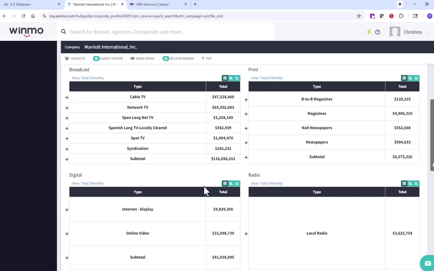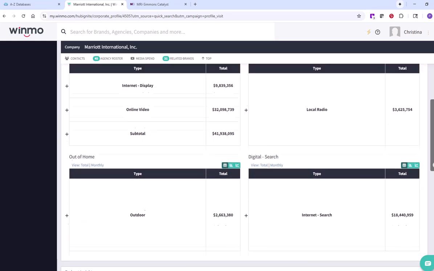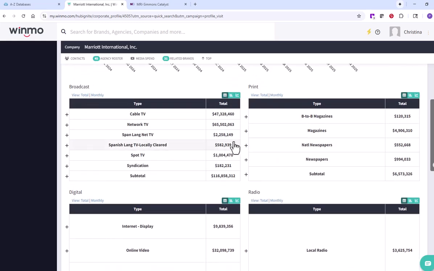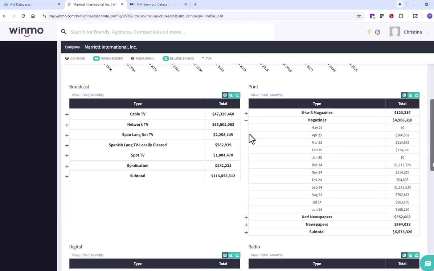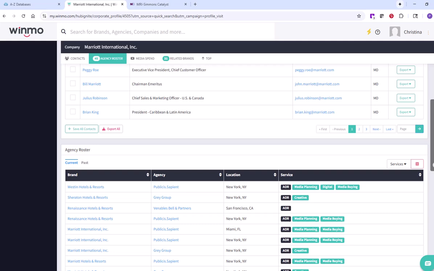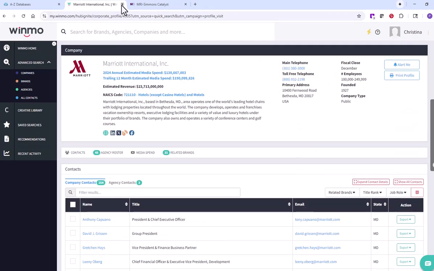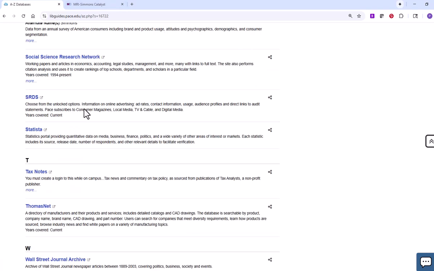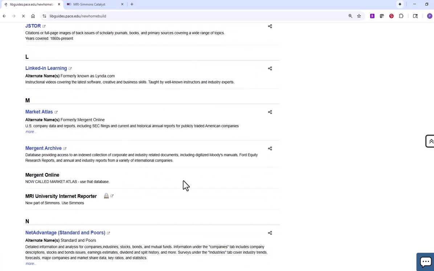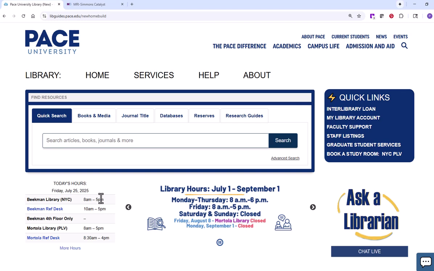So broadcast, print, online, radio, out of home, and within these categories you can break it down again by month. So you get more detailed information about the media spend. So that's Winmo. And again, what's available will depend on the company. Not every company has the social media spend, just so you know.